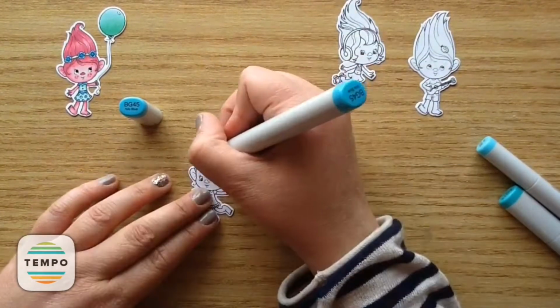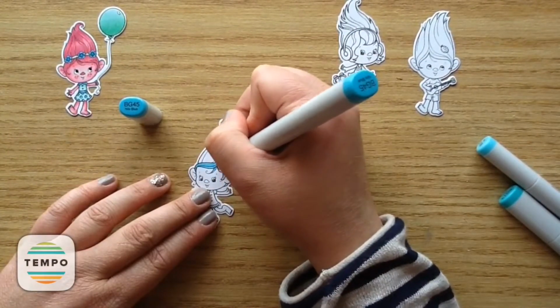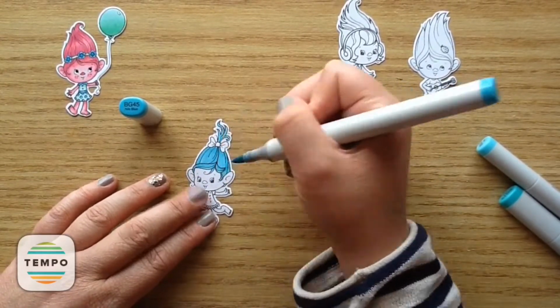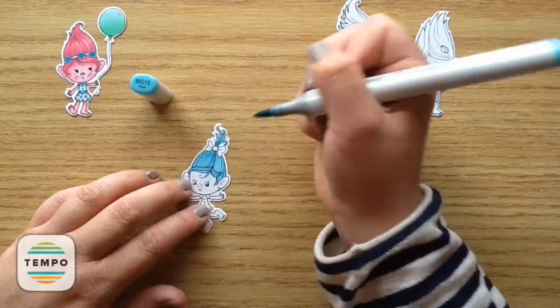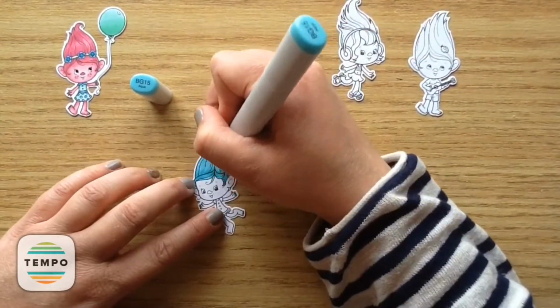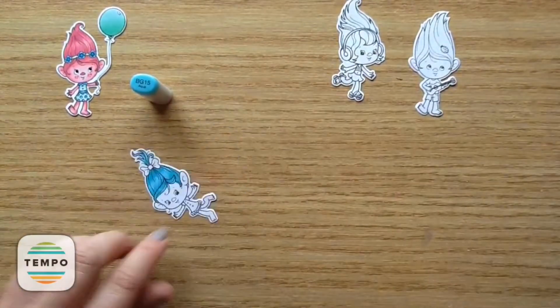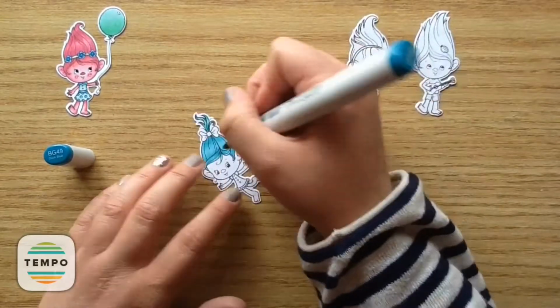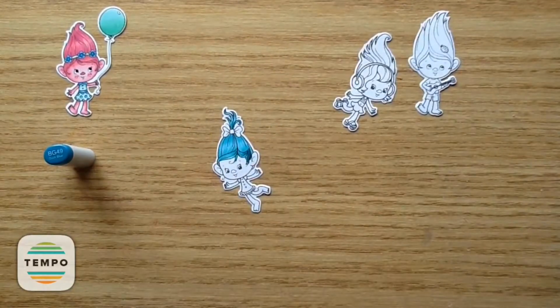Now this little image is the one that I don't actually use, but I thought I would leave this part in. I thought some of you might enjoy seeing it. So I'm using BG45 for her hair and doing the flicking motion with BG15. And then I'm going in with BG49, just to darken it up a bit.